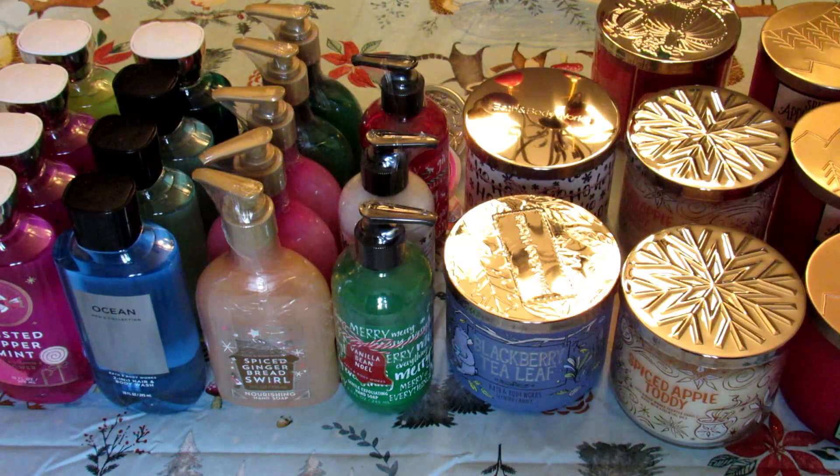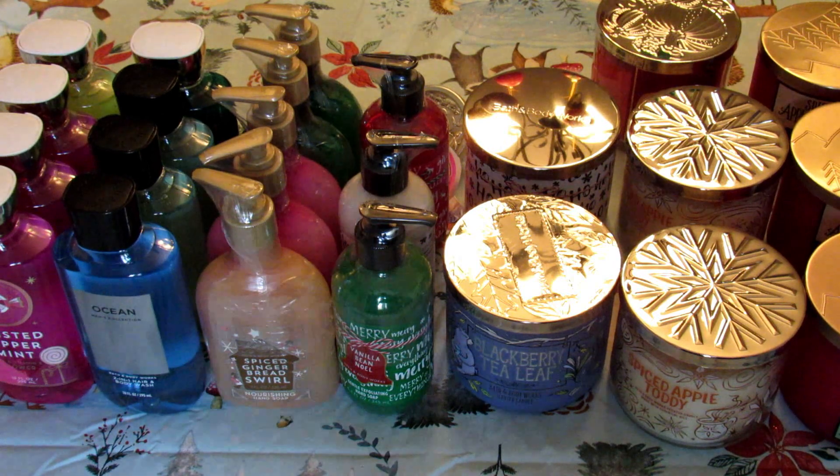So that is everything I picked up in my Bath & Body Works winter haul. I probably won't be getting anything else until the semi-annual sale after Christmas, but you never know — they're sending some great emails. I've been resisting some of the sales I see in my email because I really just don't need anything else. But something amazing may show up and I'll go get it, and if I do I will make another video so you can see what I picked up.